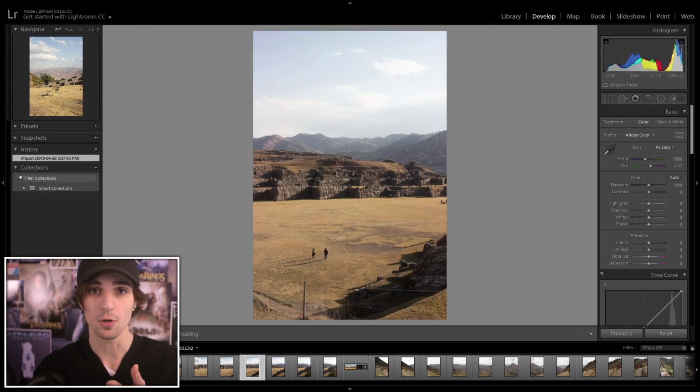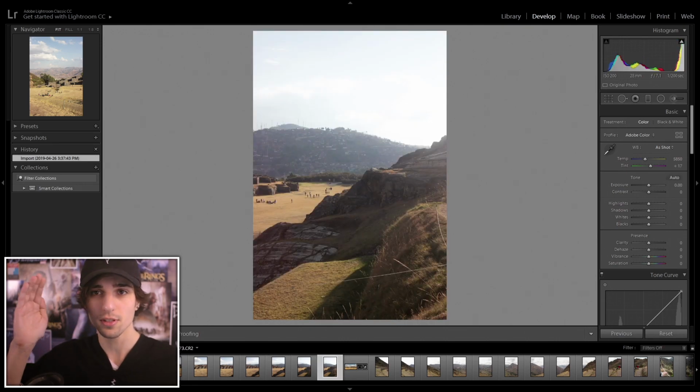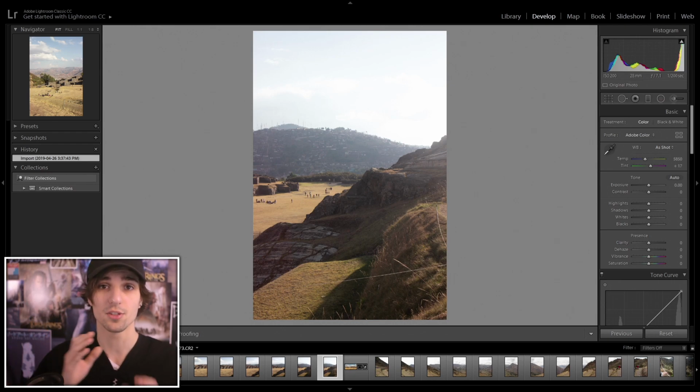You want to keep your exposure consistent. Don't shoot in auto, shoot in manual. It doesn't take too long to learn how to shoot manually, so just keep your settings consistent. If you're getting a lot of glare, as I was near the end here, you can cup your hand around the lens to block out some of the light. If you do that, make sure you do it for every single shot, otherwise you're going to get some weird results as you move along.